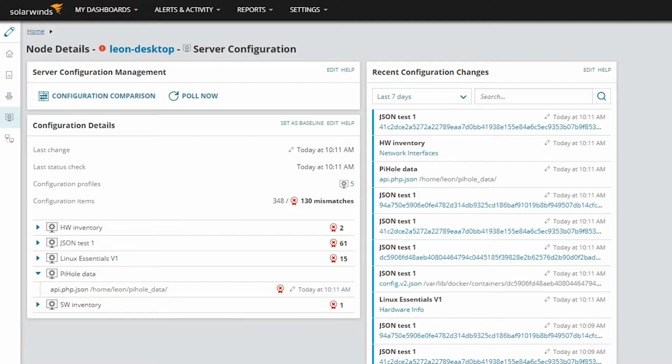But on the more serious note, a container is going to be a series of configuration files, right? So that's the stuff that you really want to be able to track and be on top of. And SCM is going to be able to tell you, yeah, there's something different in the configuration file for this container or group of containers. Now, one of the key aspects of that is dealing with not just configuration files, which are a series of lines like a log file or a registry is, but files that are actually more structured data. They're JSON or XML data. And SCM can handle that in a very particular way.